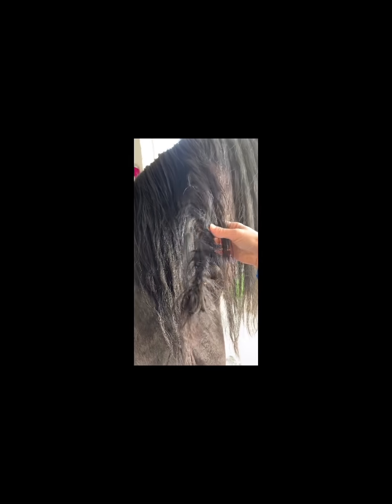So let's bring one of the horses in and let me show you my detangling ritual. As you can see, this horse has quite a long mane and somehow it tangles up very easily. What we see here is the result of just 3 days without grooming his mane. This is the problem we're having. The middle section of his mane has all tangled up. The left and the right are still fine.